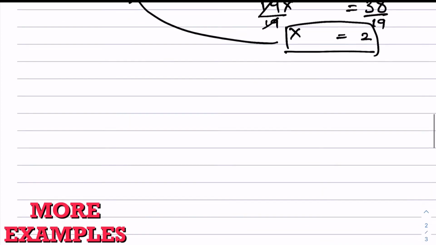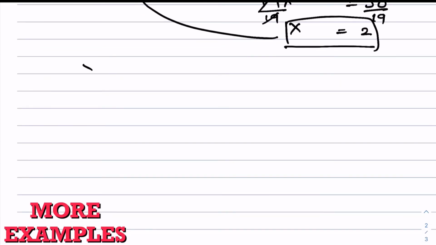Let's take another example. Let's say we have x plus y is equal to 4, and we have another linear equation, x minus y equal to 2. Now in this particular case, there is no need for any manipulation of the equations. The reason is that with plus y and minus y, if we just add these two equations together, one of the variables will be eliminated automatically.